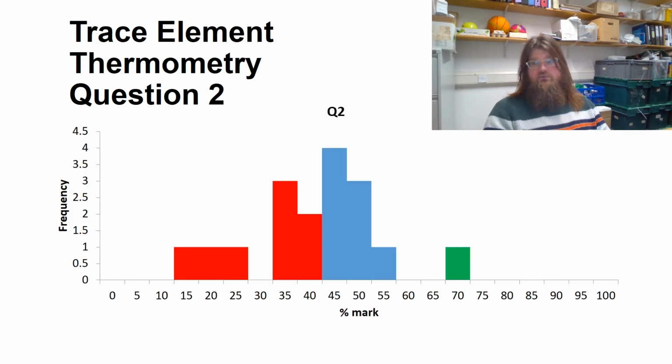Okay, so those were the things we were looking for in question 2. And I think most people did very badly on this because they didn't answer the question. They answered another question which they had revised, but not the one that was written down. So don't do that. It's bad.